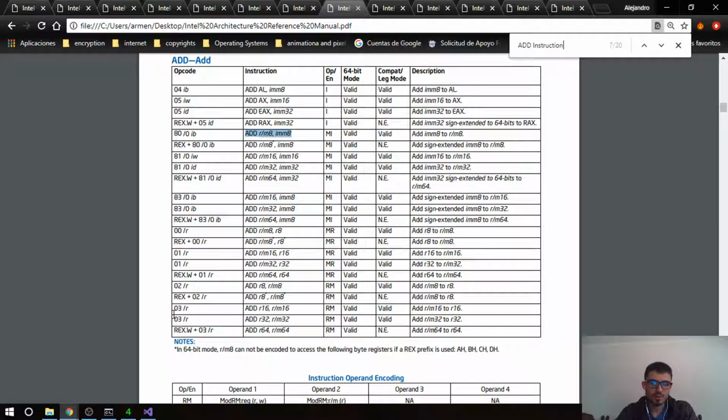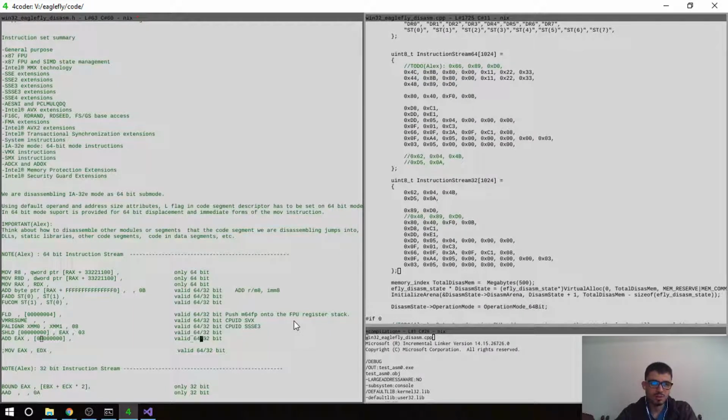So we have 03, and we probably have this one because we have the ModR/M. So R32, RM32, which is valid on both. So let me copy this. That means that this has to be a word pointer.